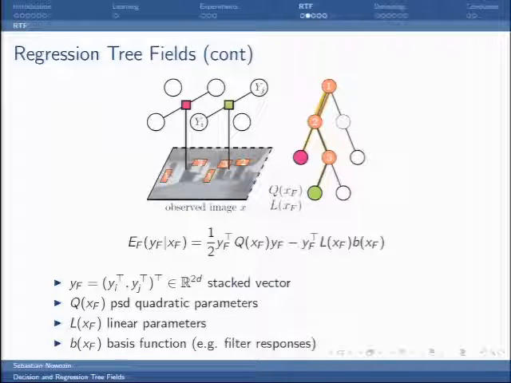The basic idea stays the same. We still have trees, interactions, tests on the images. Depending on where we reach a leaf, we have a leaf model that defines an energy function. But now the energy function is no longer a table, it is really a function, a quadratic form. A quadratic form is a positive semi-definite matrix Q and some linear term which depends on some basis function and weighting matrix. We have a linear quadratic model in each leaf of the tree. Every interaction selects one of these small quadratic forms. We piece them together by summing them. This defines a whole quadratic form for the entire image. This is the Gaussian energy, the conditional random field.